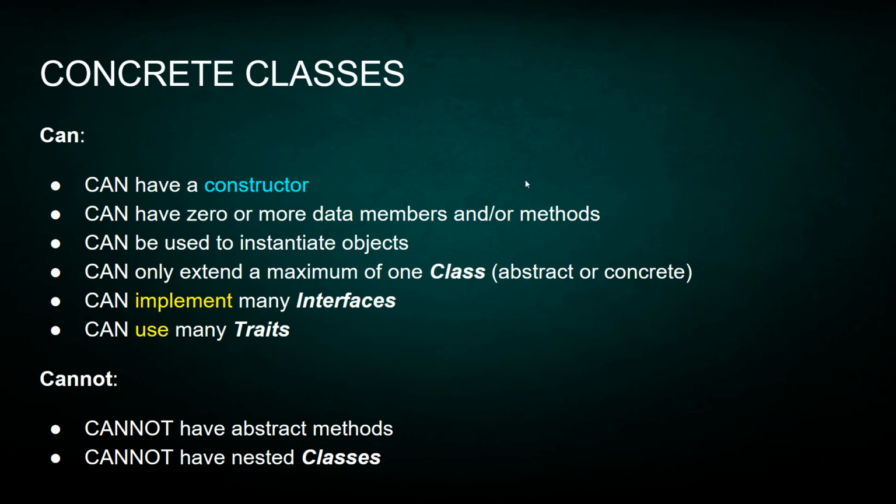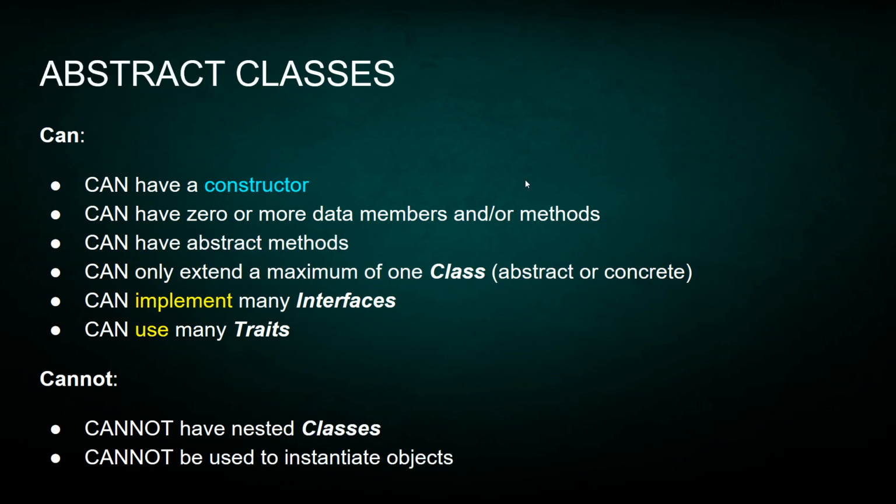So let's take a look at the abstract classes. You can see it's very similar. It can have both the regular, standard, fully implemented methods and the abstract methods. Any abstract methods that you create must be implemented by the subclass if the subclass is a concrete class. It does have a constructor, although you cannot use it to create objects directly. You can use this constructor to create objects of a subclass, which is a concrete class, right? And that's pretty much about it. So there are just a few slight differences between the two.